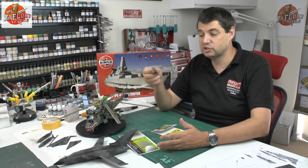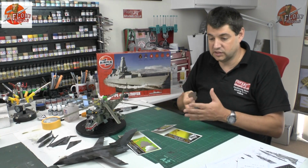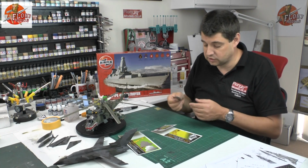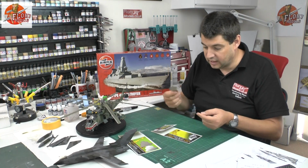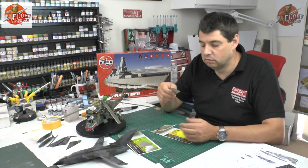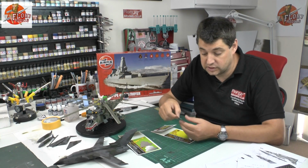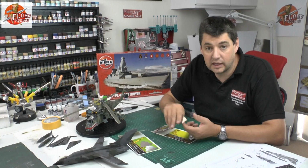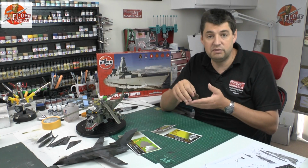And as I said, scratch builders will love this stuff, because when you're working with styrene, as in bars and squares and stuff like that, you've got all the angles on here to do various things with it. I was talking in the review about some of these angles, that they like certain angles. I found out what it's for now afterwards. It's basically for shaping styrene blocks and sheets to give you different angles.